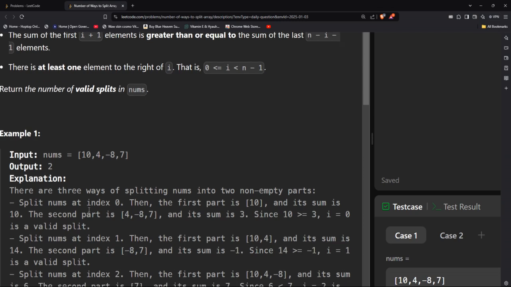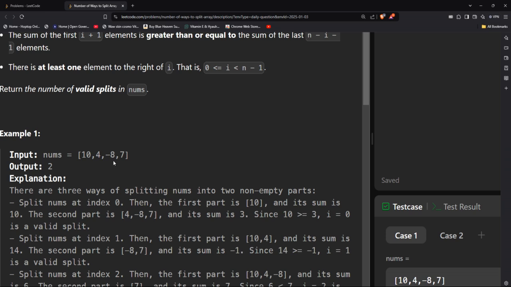And after that, we will increase our i value. So i will be till i plus 1, that means 0 and 1 together will be considered for the sum. So it is 14, which is greater than minus 1, right? And then when we go to this, 10 plus 4 is 14, minus 8 is 6, and 6 is not greater than 7.